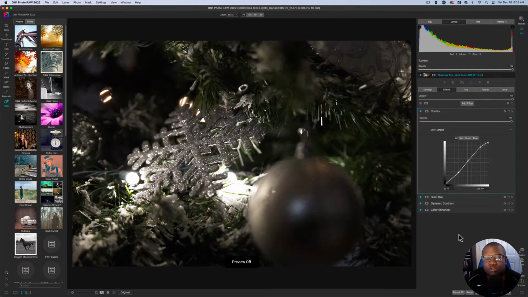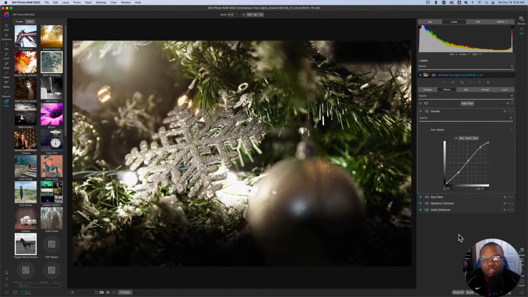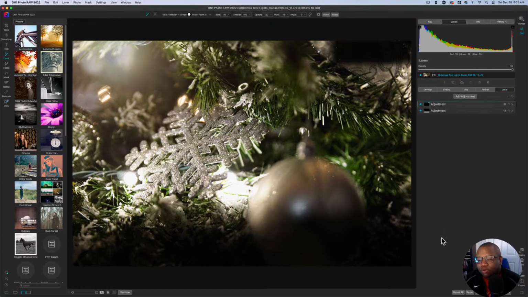So here's what we started with. Photo looked good coming straight out of the camera, which is very, very important. But then we went ahead and made this edit. And again, this is an intentional edit. In fact, I think this might be a little too large for the text that I plan on putting there.